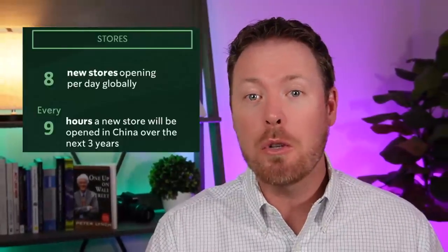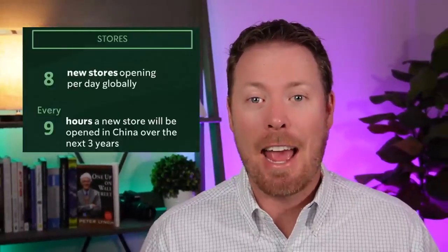Once the company reported their Q2 earnings, it saw this slower than expected China growth, and a lot of investors had baked in a much higher expectation, and more data also came in outside of just Starbucks earnings that showed the growth in China has been much less than expected. This resulted in the shares plummeting on the backs of their Q2 results and more economic data. The company is ultra focused on this region. They're still continuing to grow, believe it or not, here in the US, but in China, they expect over the next 3 years on average to open a new store in the China region every 9 hours.